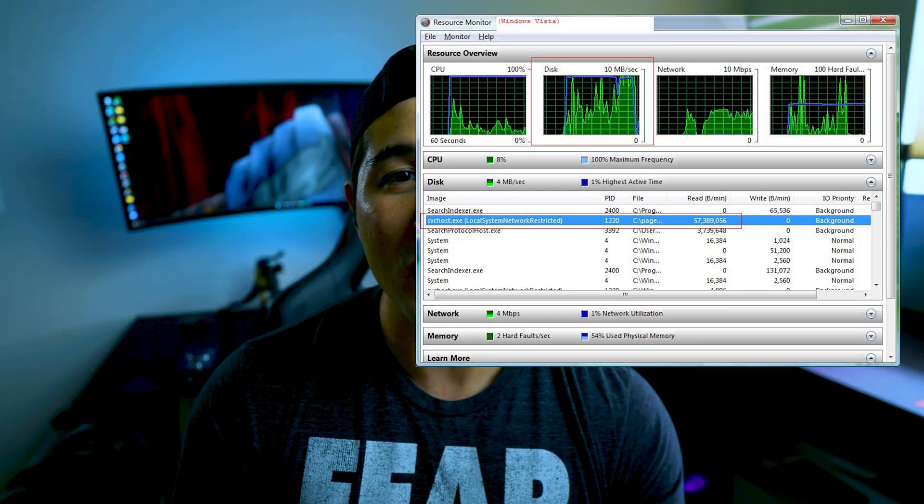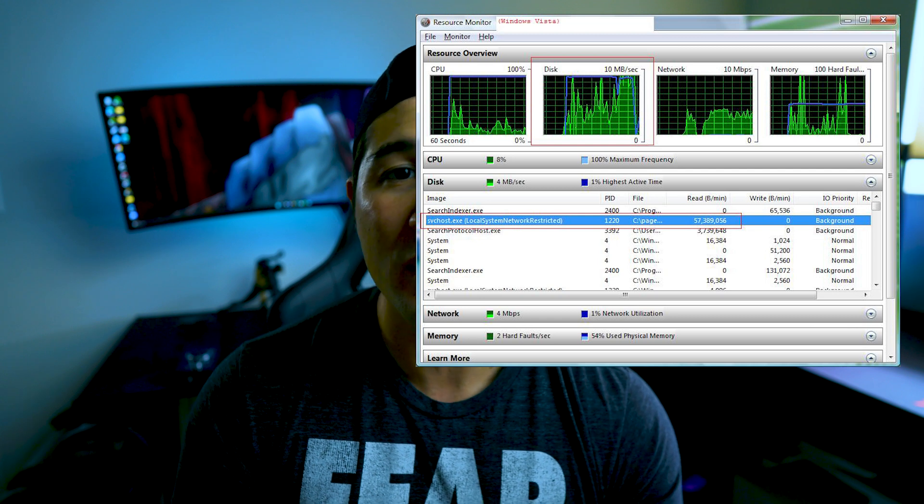Here's a pro tip: if you notice unusual usage — say your CPU is at 60-70% but you're not doing any heavy tasks — a big problem that can cause that is viruses and worms. It may not just be the CPU; it could be the GPU or RAM acting up, or even a memory leak which is more of a software issue. If it is a virus or worm — for example, svchost was a big one where a Windows executable takes up a lot of CPU usage — it's a good idea to look into that.